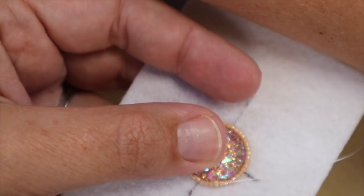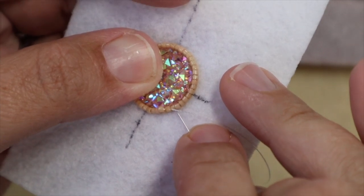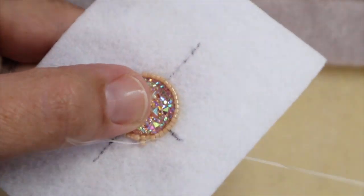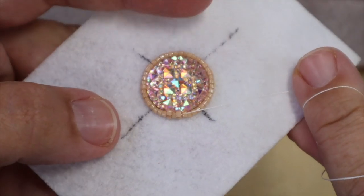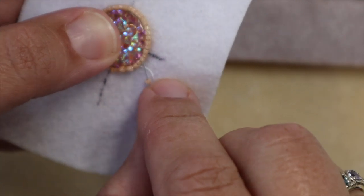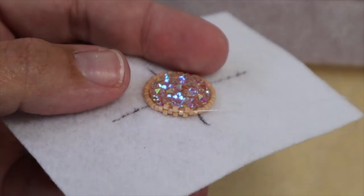So then again, we are going to pick up one Delica. We are going to skip one Delica, which is going to be this one. So I'm coming out here, I'm going to skip this one, and then I'm going to go through the next one. So pick up one, skip one, go through one. Okay, you can see how that one is now. And I'm just going to continue around the circle doing regular even count peyote stitch and going around just like that until I have my beads all the way around.